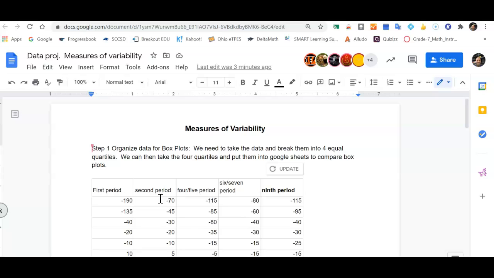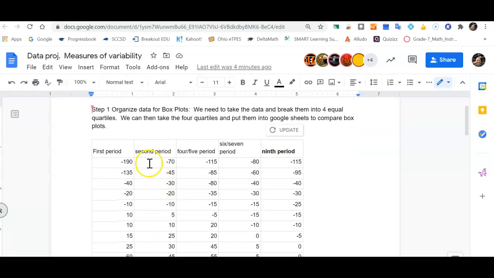Right, the difference in the biggest and smallest numbers, that would be the range. So how spread out is the data, right? That's variability. So we use the interquartile range and just the range of the overall data. What we're going to do is take all of these data points for each class, and we're going to create box and whiskers and make comparative inferences between the classes and their graphs.